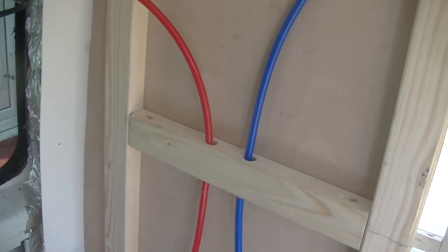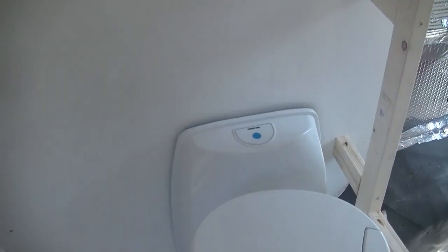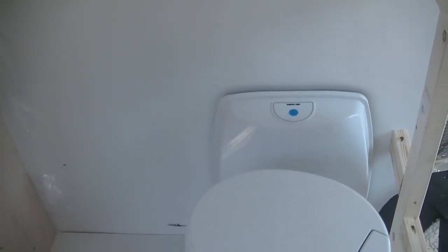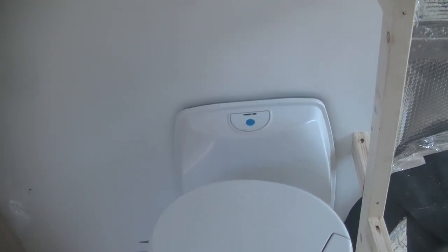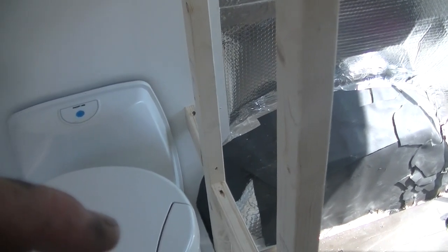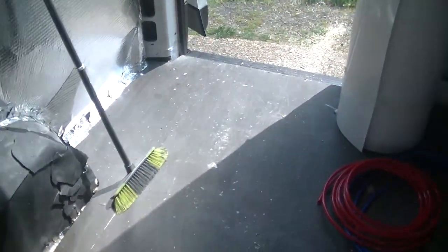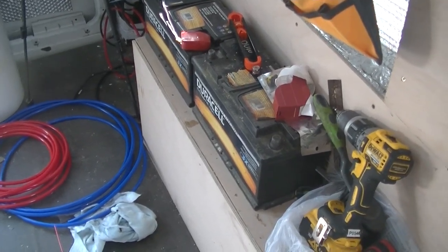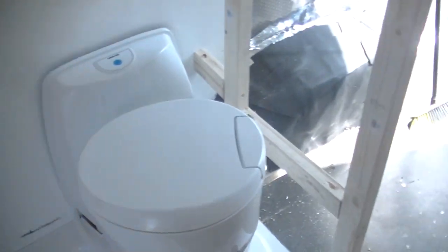So the blue one obviously is going to run back behind the toilet where there's going to be a T-piece in there, so it can go one to the toilet, one for the shower, and then that goes back for your tank. And then obviously I'm going to have to put another one in there to come round for the sink.